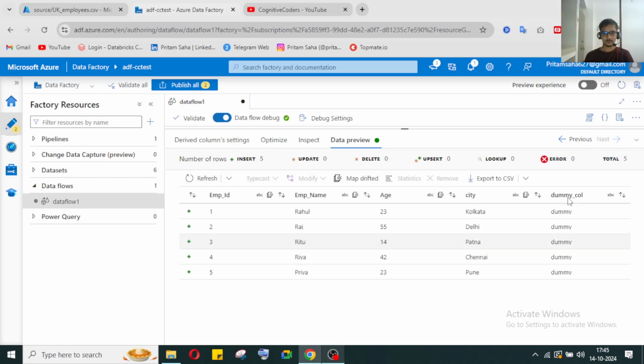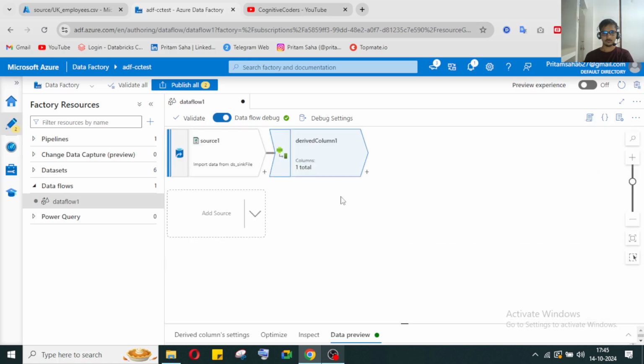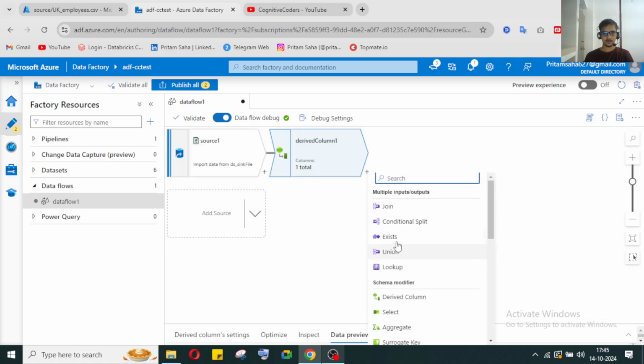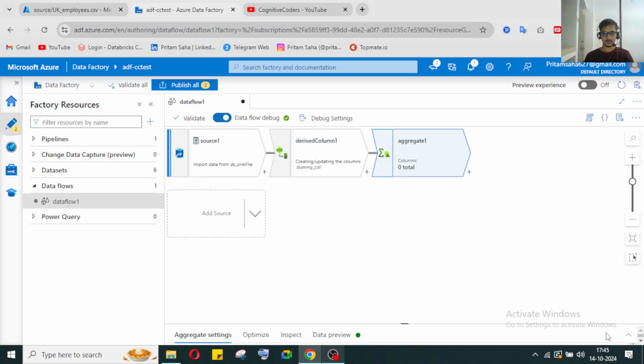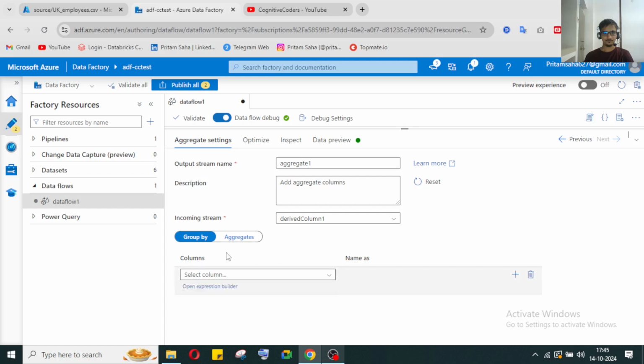Now you can see the dummy column, one new column with dummy data. Okay, so now we can perform the aggregate from here. You need to mention your aggregate column.